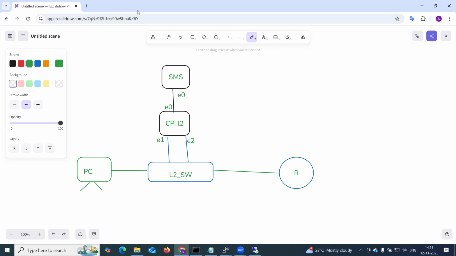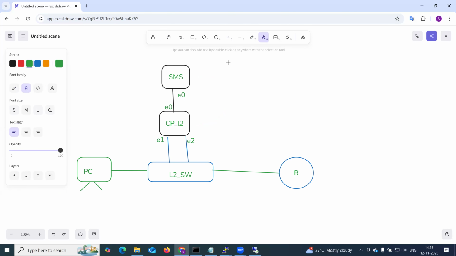This is the topology of bridge mode. In other firewalls, we call it a layer 2 firewall. In Palo Alto and FortiGate, we call it a virtual wire, or in general, we also call it a transparent firewall.